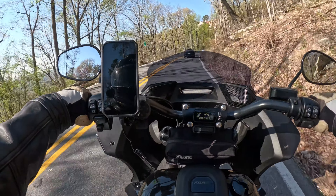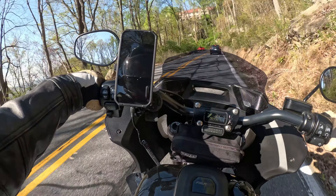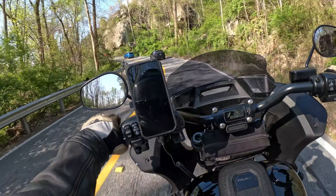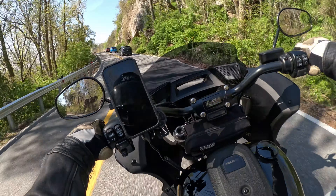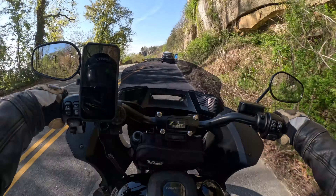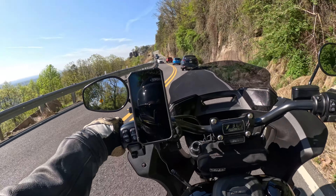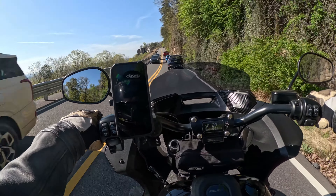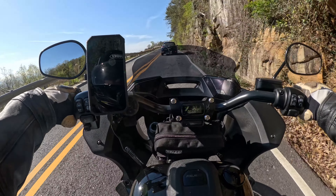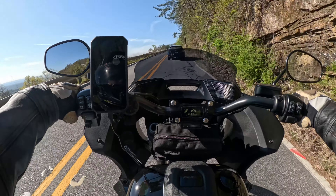It's really the view that Rock City is known for — one of many views. But as far as the side of the road when you're approaching the attraction, this is what Rock City is known for. There it is. I hope the GoPro does it justice. Probably not because it's off in the distance a little bit. But wow, it is absolutely beautiful. And sometimes they'll have the waterfall going just full tilt — tons of water pressure coming out of there, and it looks awesome.